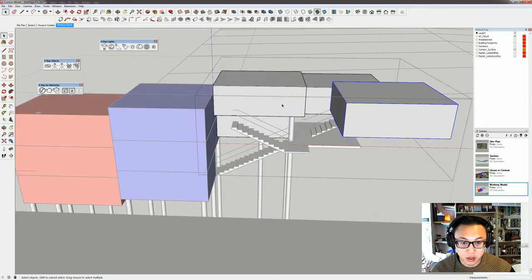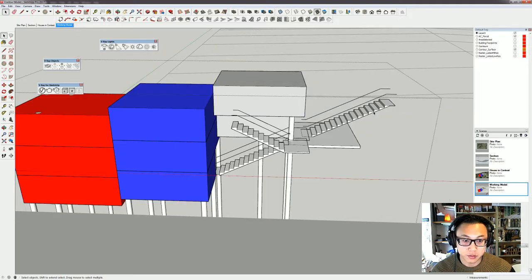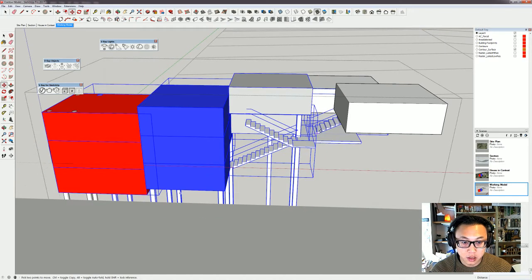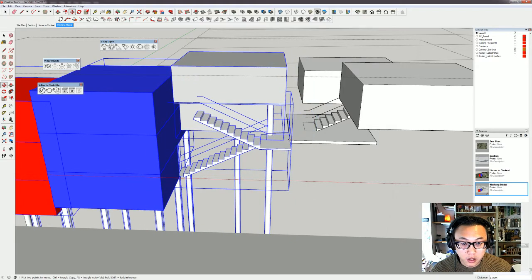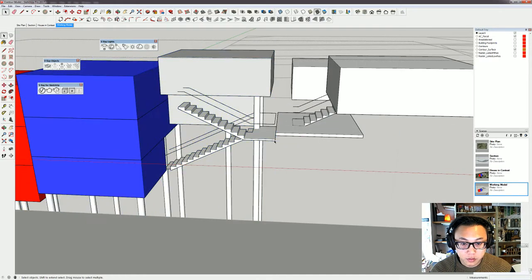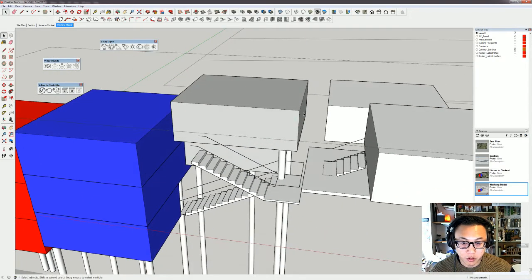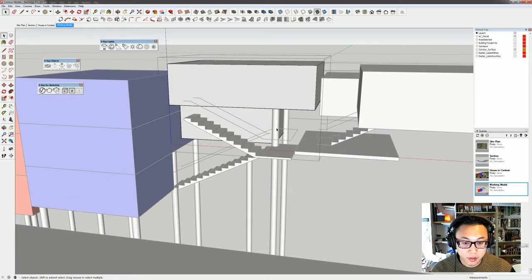Actually, I want to maybe remove that from the group. Remove the car park from the groups. And reselect everything except this. And move it so that this is here. And then I guess the lobby will be bigger. Pull that along here. And this is it as well.